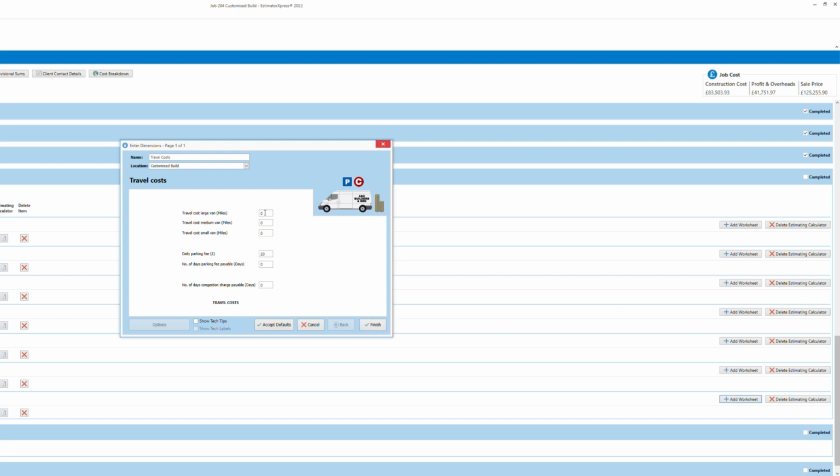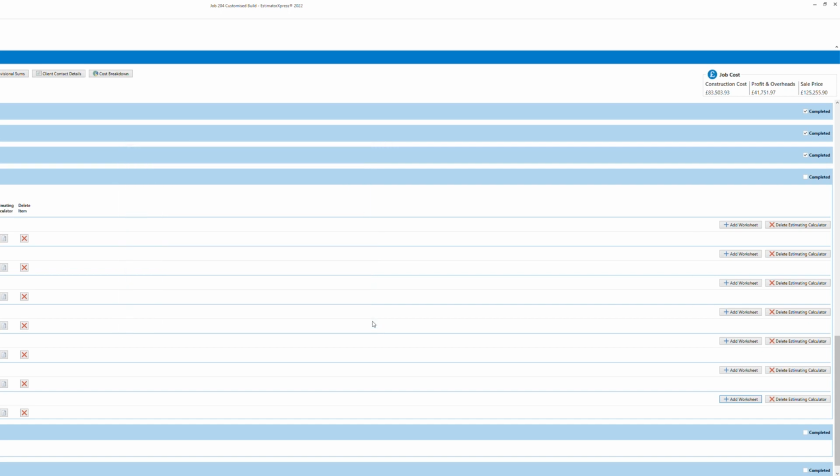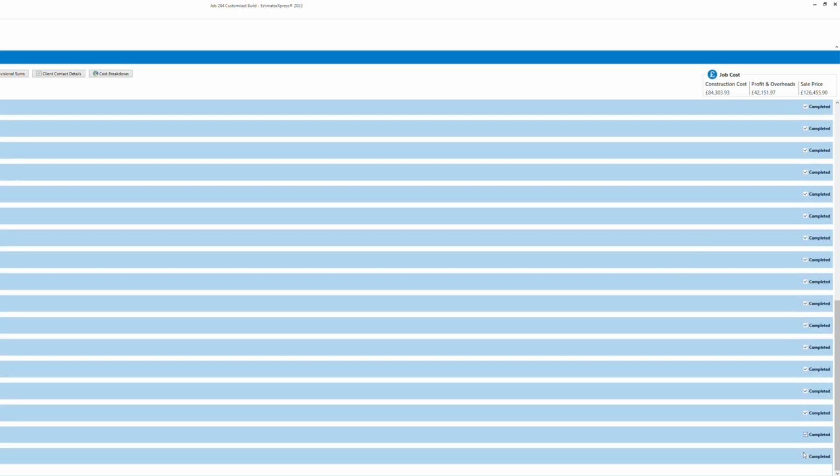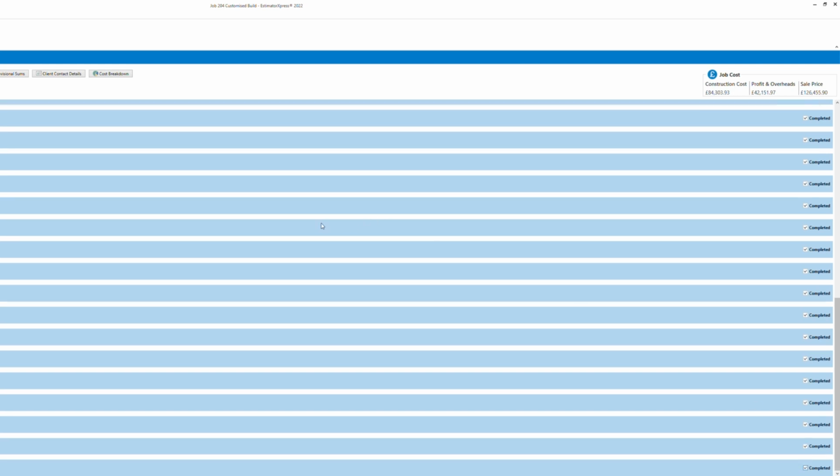So here I'll allow for mileage as well. Allow for all of us, back and forth to merchants, and so on and so forth. Right, that's all done. So that's all of them now. Unless you can get a quotation from a subcontractor, you can add this at the very bottom here where it says subcontract quotations. I don't do that because I do it all ourselves.